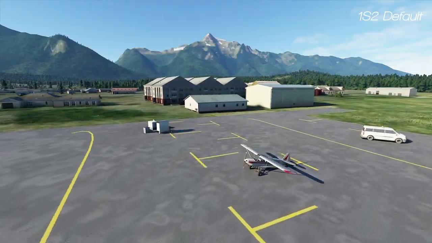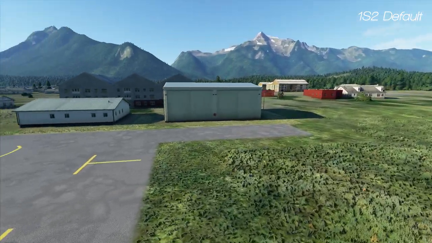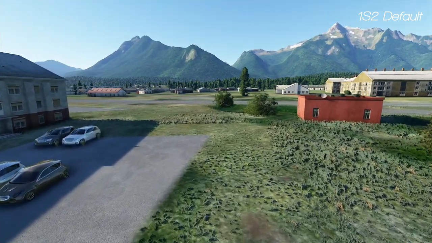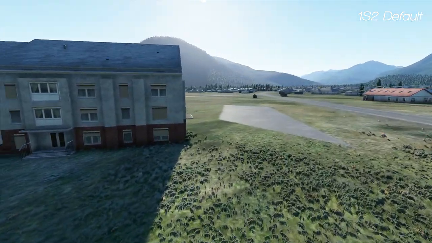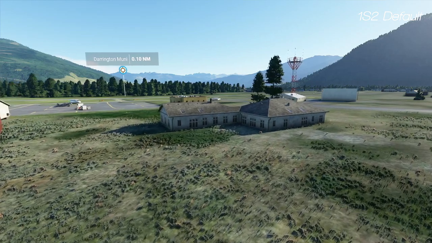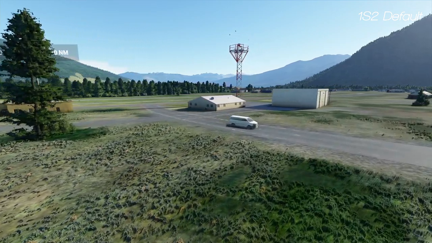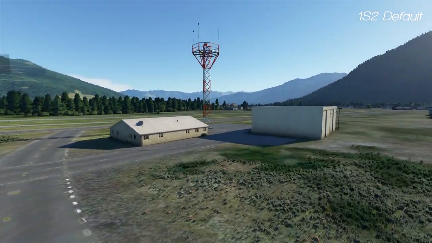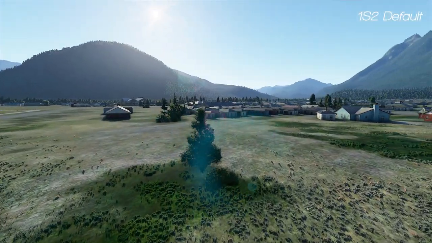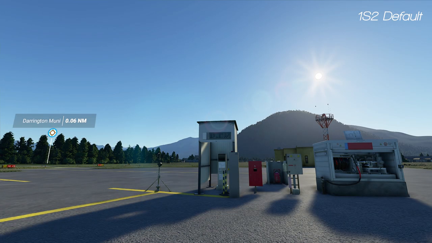So here we are on the ground. That's the aircraft parking. Well, we see some buildings and hangar, small parking. No, airport beacon and another hangar. And this is already the village of Darrington. Here you can get aviation gas.